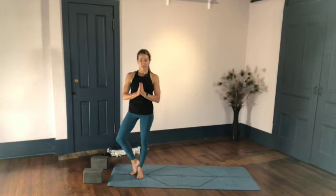Inhale all the way up. And exhale, hands in prayer. And we'll bring the left foot into tree pose. Okay, same thing you did on the other side. Either the foot goes up on the inside of the right thigh, the knee, or the calf, or toes rest on the floor. Hands in prayer, three breaths.